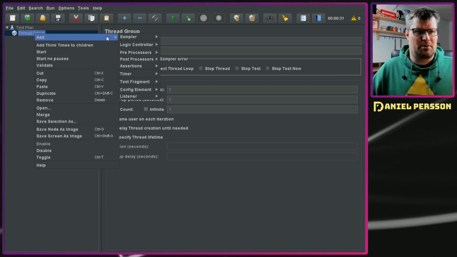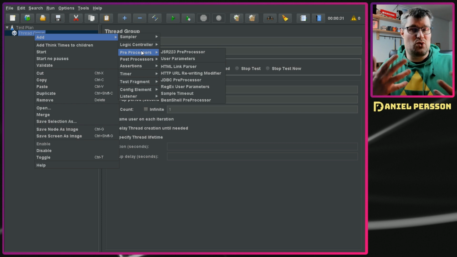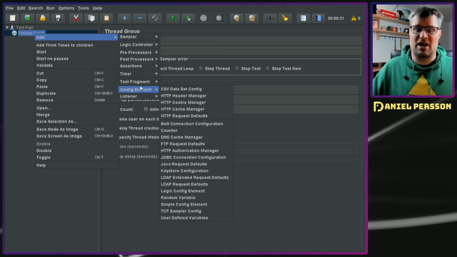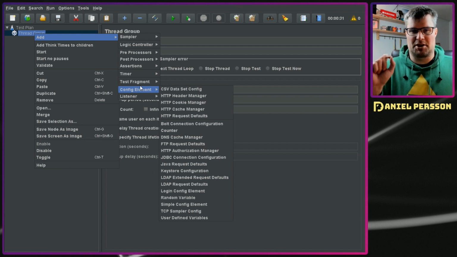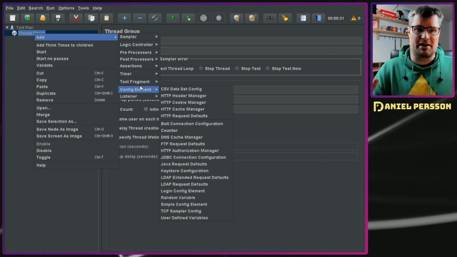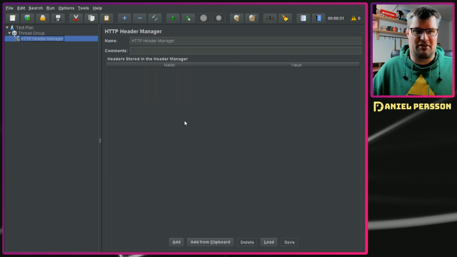Next up, we need to create something that can do the measuring. But first, before we do that, we will add some things, because I would go to a website that requires some things. First off, you can add specific header variables.